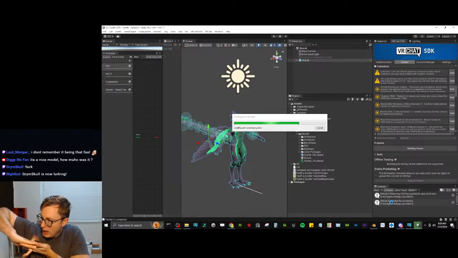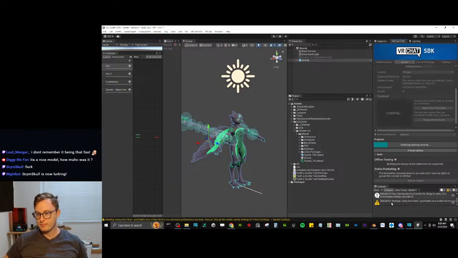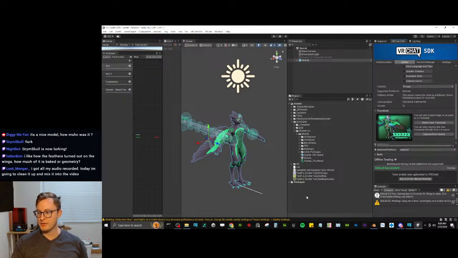Loading. Hopefully I'm not lagging too badly. It's so much faster when it's a Quest model. See how much faster it uploads. Like how the feathers turned out on the wings. How much of it is baked or geometry? Almost all of it is baked.